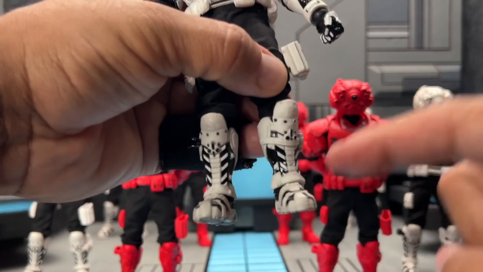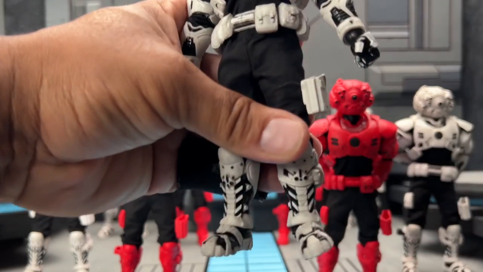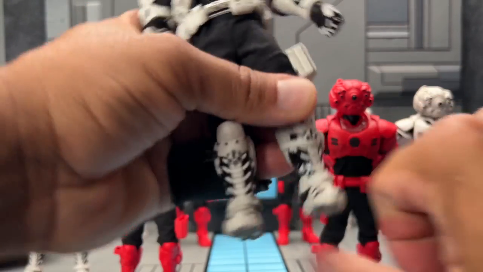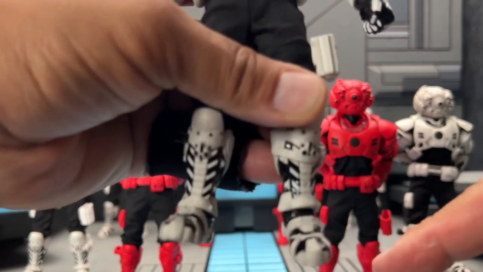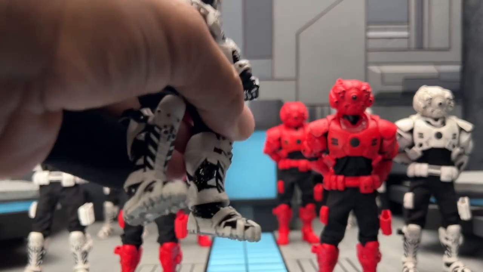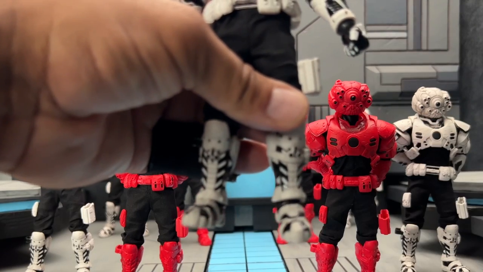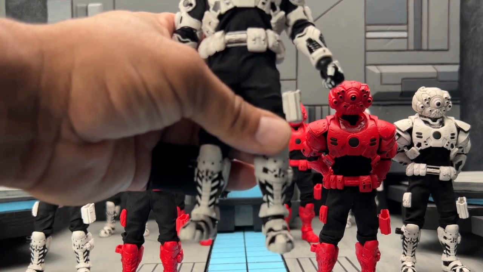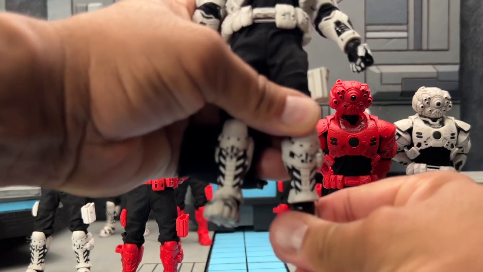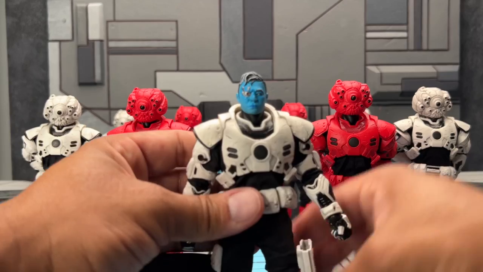Now, the ankle. Usually Mezco catches a lot of flack, but there is very good range of motion in the ankle, considering that it's an armored character. You're just going to have to push it. Now, there's a little gap that you might be able to see here. If you push it far enough, it'll pop off, but it's really not a problem because you can always pop it back on. But I think that gives you a little bit more wiggle room if you need to extend the ankle out more than usual with these characters.